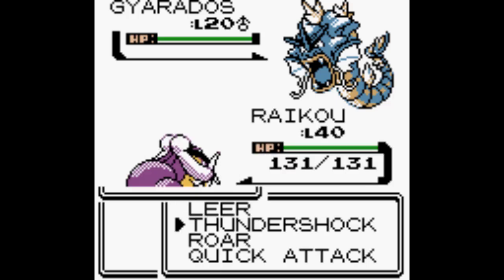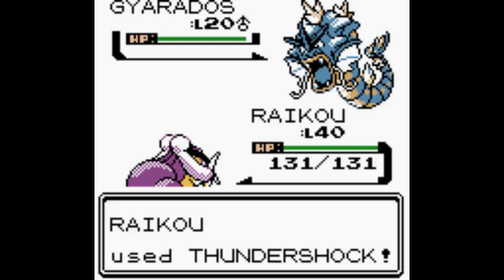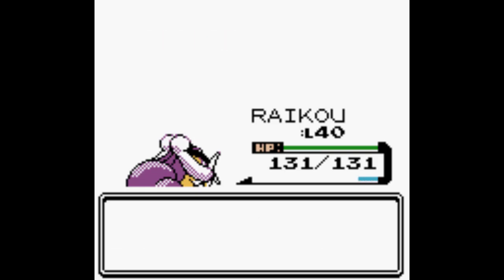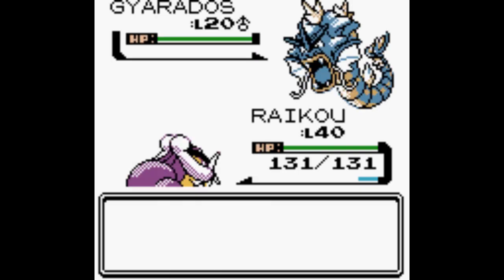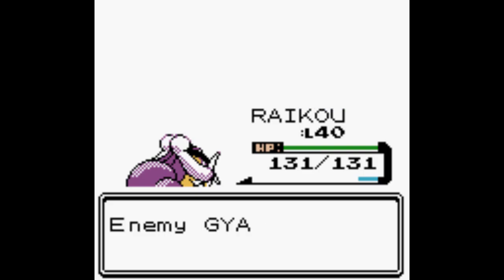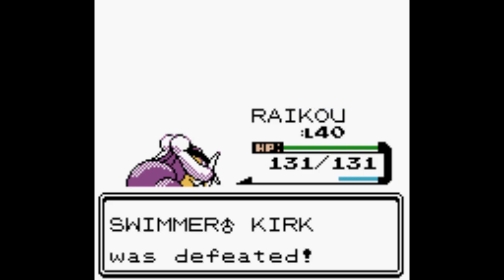Alright, Raikou. And you know what? I think Raikou works wonders as a permanent fixture of my party. 916 EXP points. Raikou used Thunder Shock. Unfortunately, Raikou's in the slow EXP group, which means Raikou will require a lot of EXP points going forward.